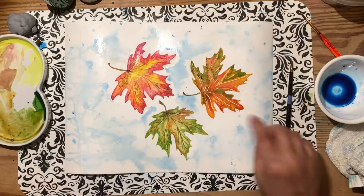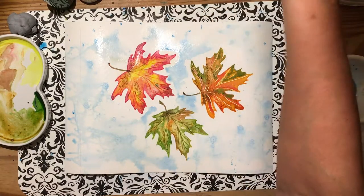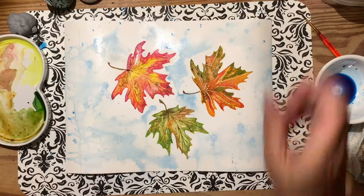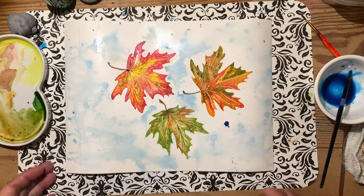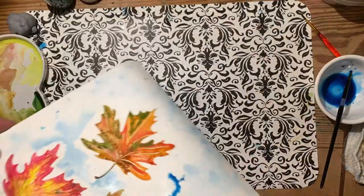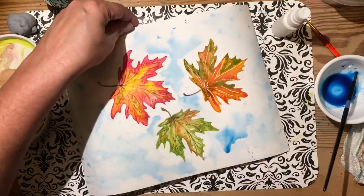This one actually dripped. My leaf dripped. Look at that, oh my gosh. Okay, I've never had such an easy save in my history of watercolor. You can get more water and go ahead and put it in those wet areas if you want to, and then let it travel. But you're not gonna have that cloud type look unless you get it really wet.